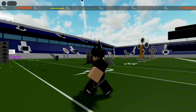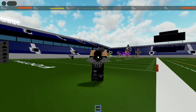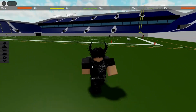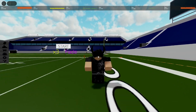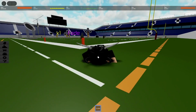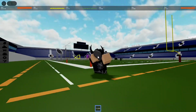Okay, here we go. So here's a normal angle right there. That's a normal angle. But anyways, if you want to import a dive to it, all you have to do is shift, unshift, jump, and dive. This is how you do it. Shift, above your head, unshift, jump. And you see how I caught that? It normally would not be possible to catch that.